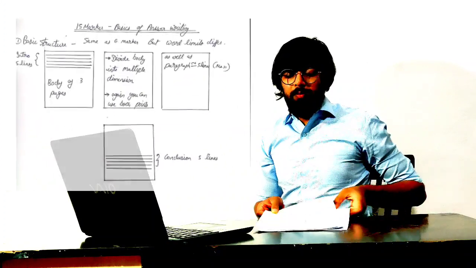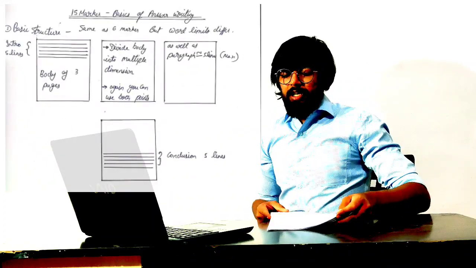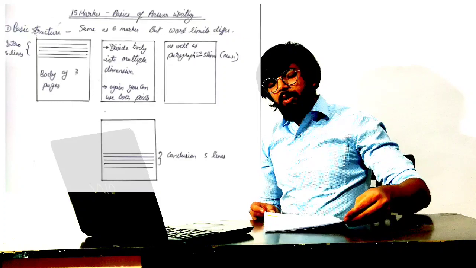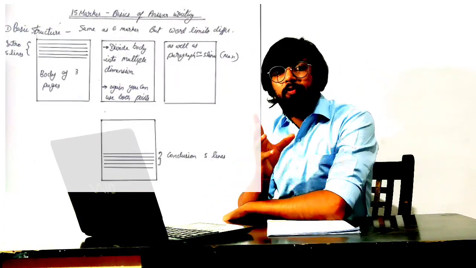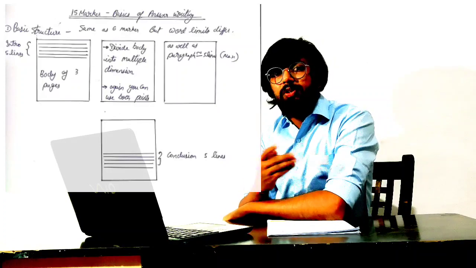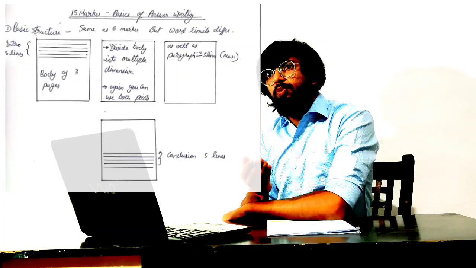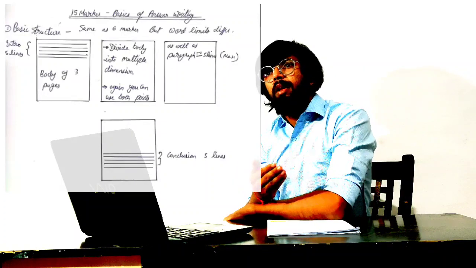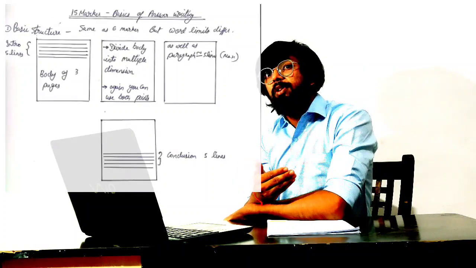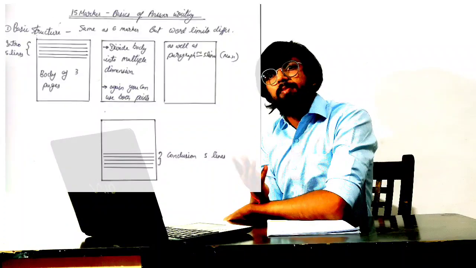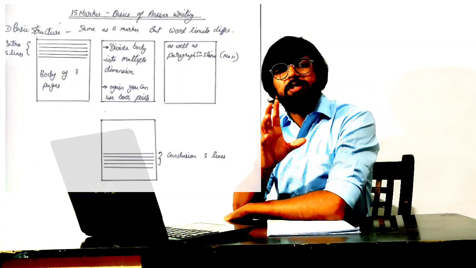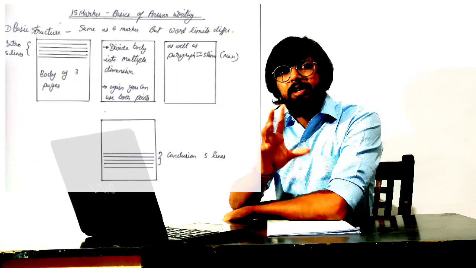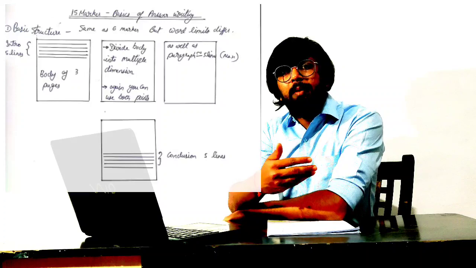The next mode we move on to is the 15 marker. As we have discussed in the word limit, the 15 marker should be written in 3 to 4 pages. According to us, it should be 4 pages, making good use of presentation skills. Most of the students, when I say presentation, again and again ask how much presentation we should use in a 15 marker, how much in a 6 marker. What we prefer is, in a 6 marker, you can use 1 pie chart, 2 pie charts, 1 diagram as such.